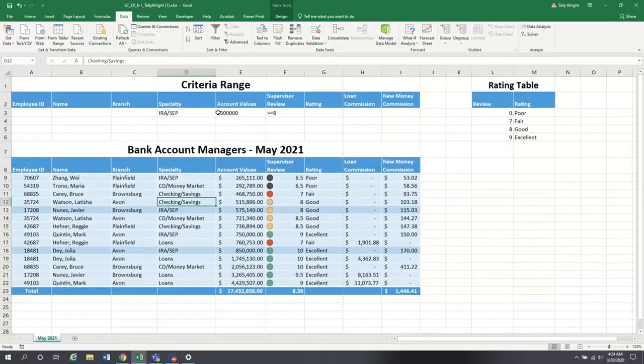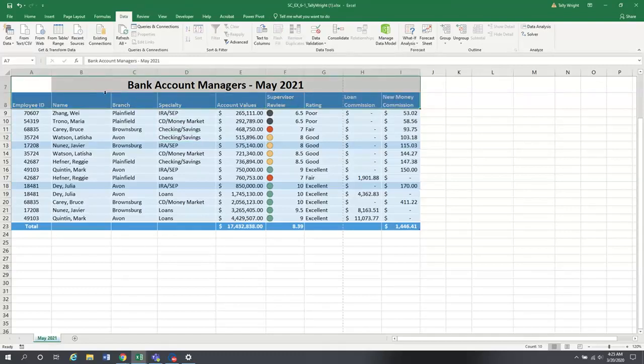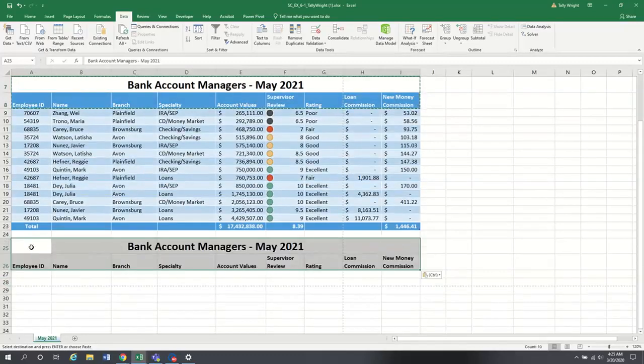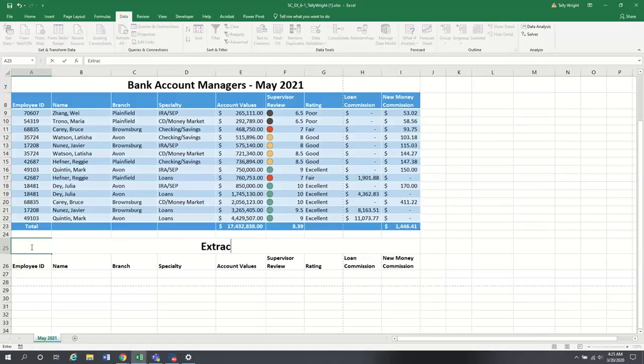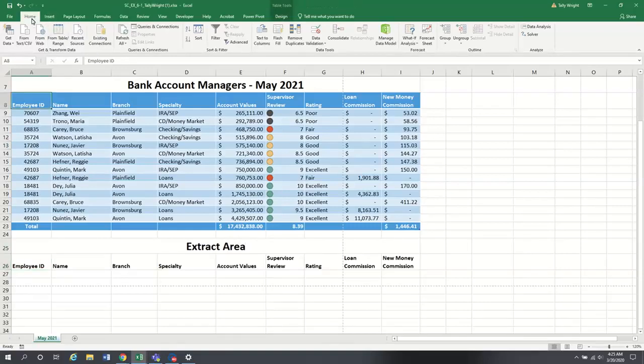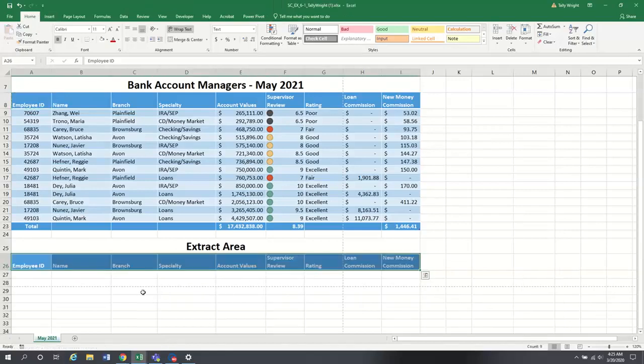I'm going to show you that you can set it up where it will paste the information in another area. So we have to make an extract range to do that. So we're going to copy A7 through I8 again. Control-C. And I'm going to move down to A25 and paste it. Alright, and then I am going to change the title to extract range. So remember, the title is actually in A1, or extract area would be a better title. Alright, and then I'm going to steal the formatting again from up here. Going back to my home tab and clicking my format painter, I'm going to paint it.